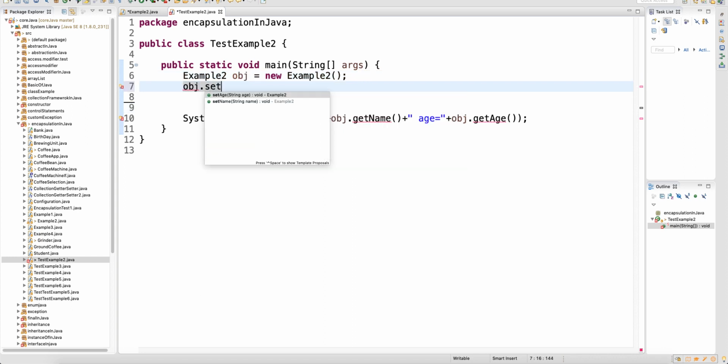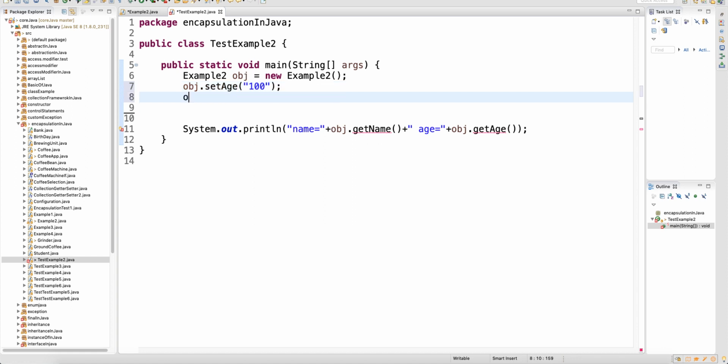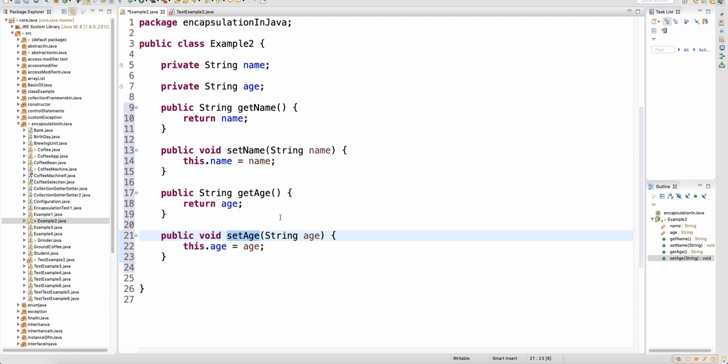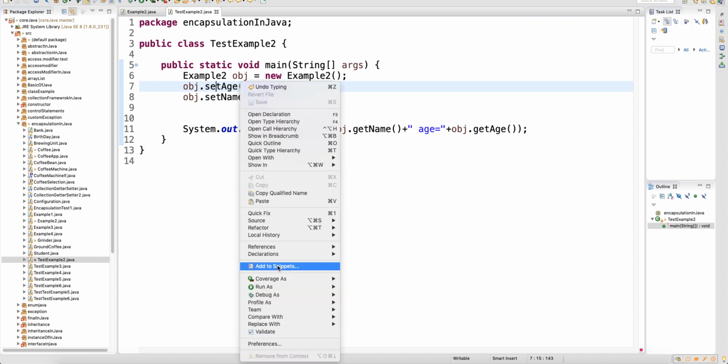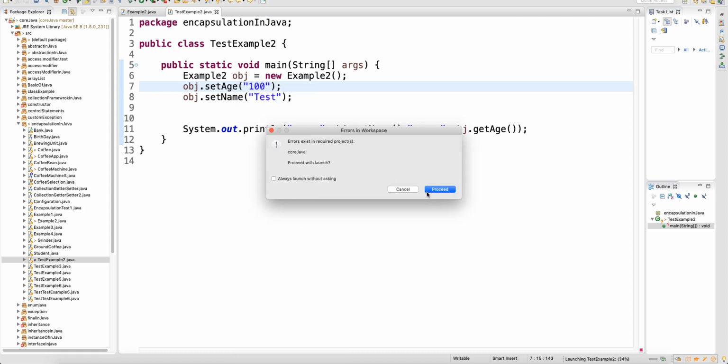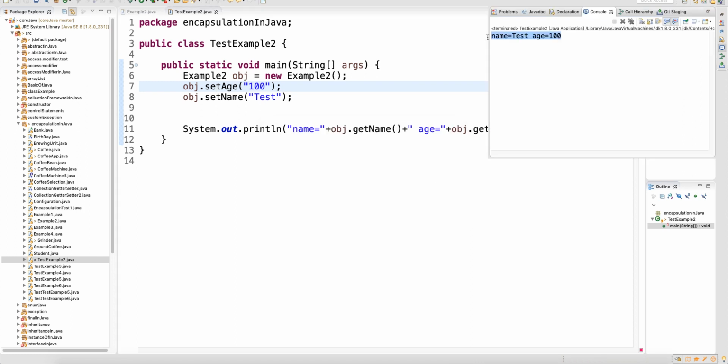Dot setAge equal to 100. setName equal to, let's say, test. Age is also a string, and this is name. Why is this causing an issue? I think the program was not saved. Yes, the program was not saved. Now if you run this, see, name is equal to test, age is equal to 100.